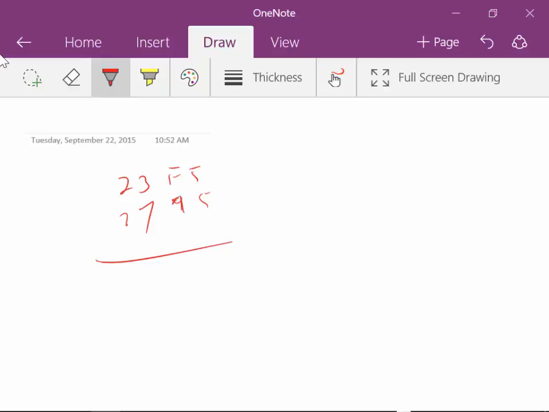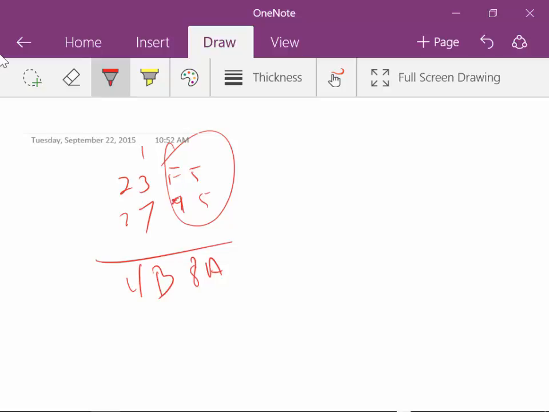So I have to add these two together first, and store the result. We know that F5 plus 95 is 8A, and this one here is going to be 4B, so 4B8A is what the right answer is going to be.